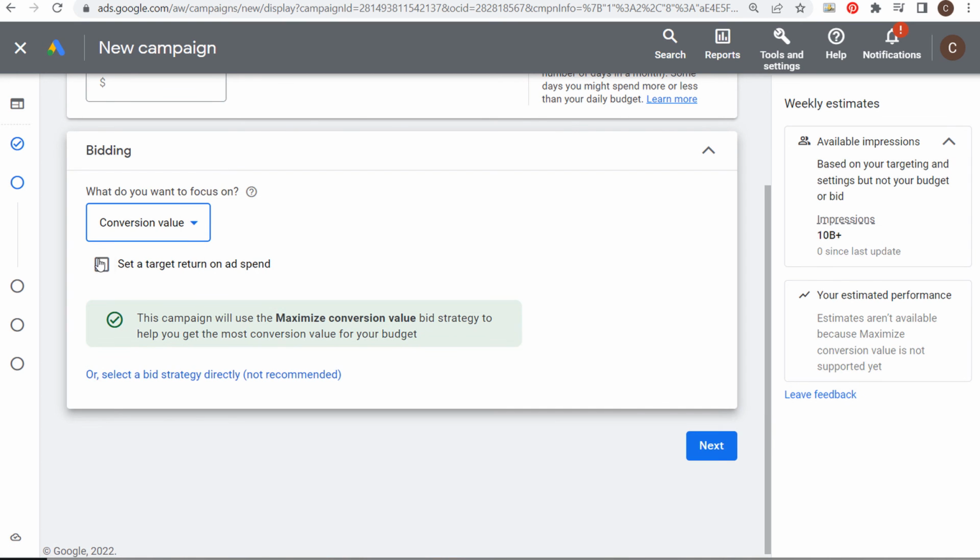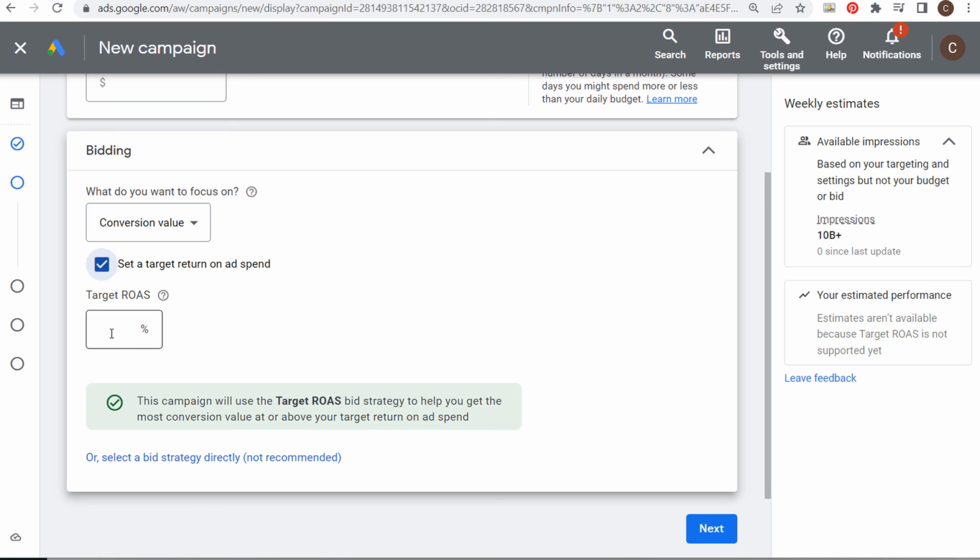What you want to do is maximize the total target return on ad spend. So if I start at 250%, for example, I want to get this double to 500%. I want to get 500% increase. So the higher the percentage here, the lower the target cost per action. That means that you're driving more conversions and more conversion value for your business.